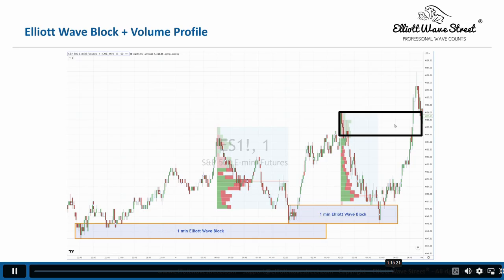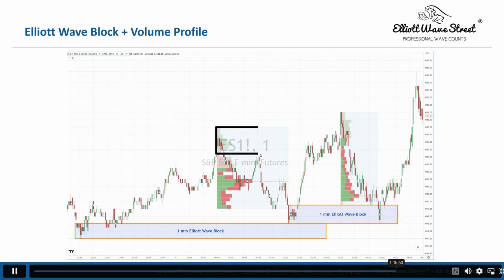You are not going to book profits. You're going to wait. If you are looking for a short, let's say that you start your session and you're saying, oh, this is my wave 1. I'm looking for a second wave, and I'm going to capture a wave 3 down. Let's say that that's your bias, because sometimes it's going to happen like that. But the price comes to the Elliott wave block where you are looking for a sell trade. You are not going to act, right? Let's see an example that you will be acting if you were looking for the sell trade.